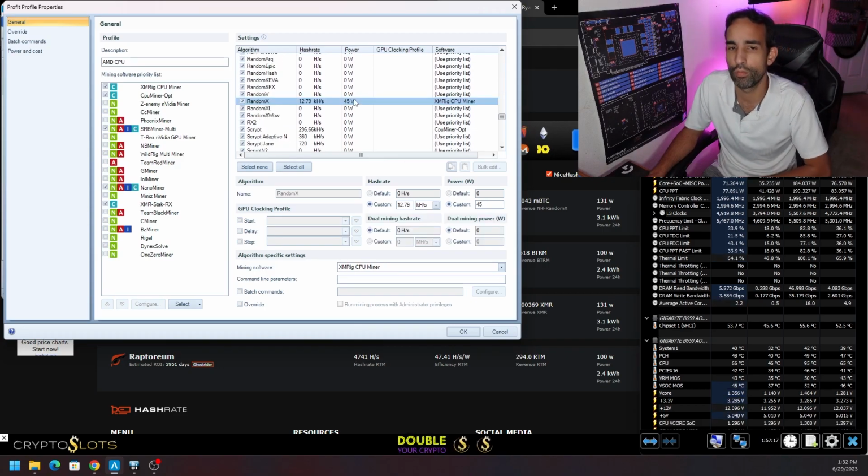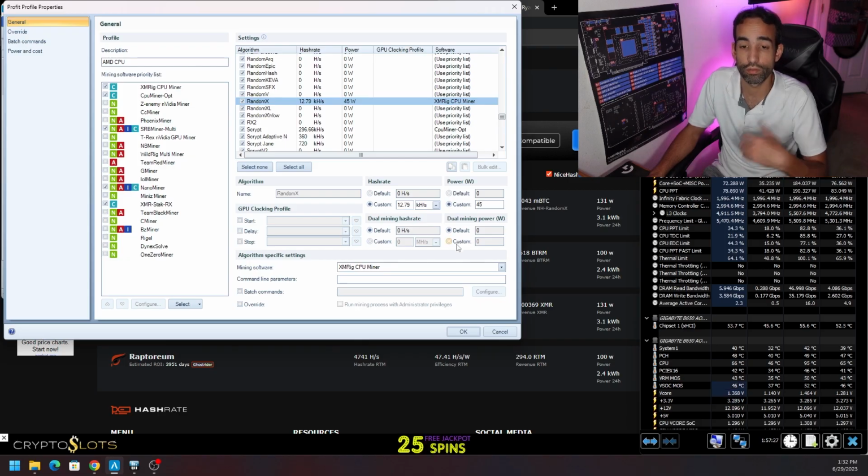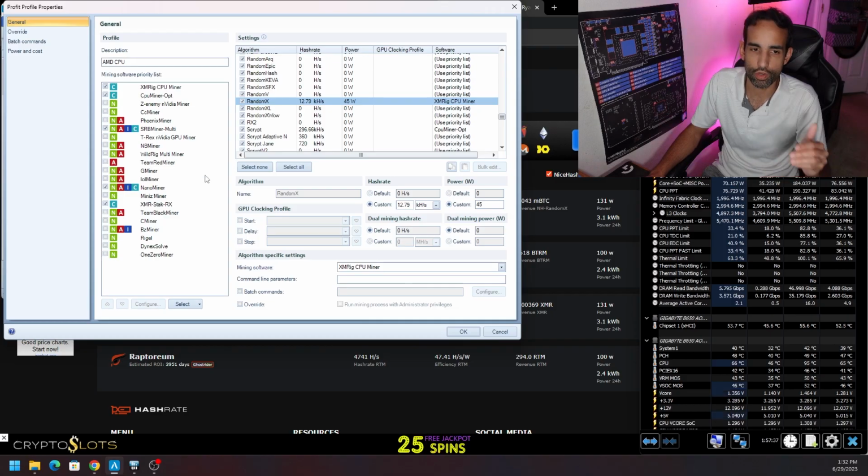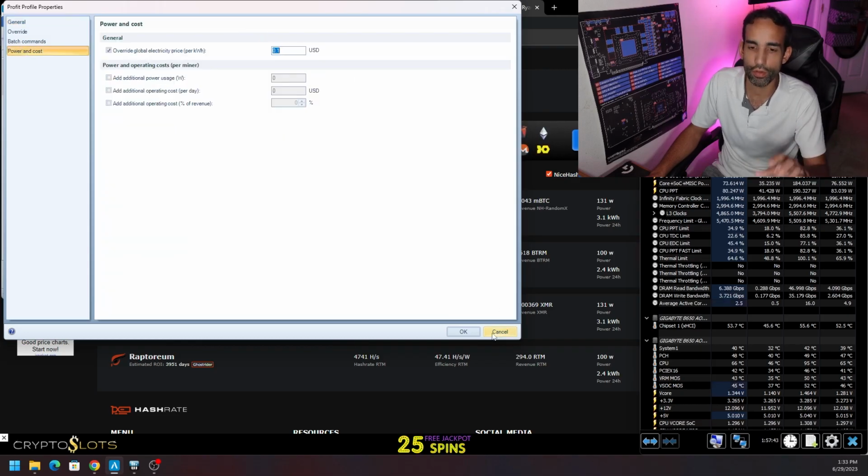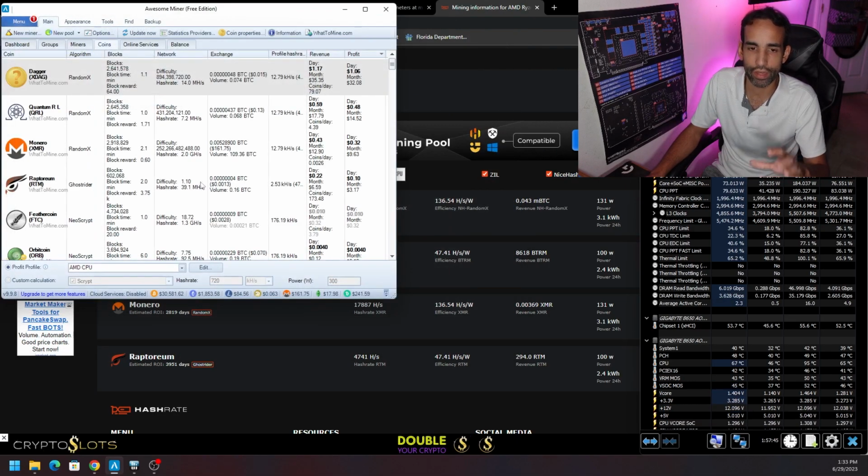It's saying we were at 45 watts on this particular algorithm, which I find kind of hard to believe. But we can always run this or start mining and then monitor it and watch the power draw on the right-hand side to compare that against hashrate.no. But now that you got the benchmark done and you know how to come in here to your profiles or your profit profiles to edit things as well as your power, this can help you fine-tune your rig. And actually, as a profit-switching miner, it will automatically switch to whatever the most profitable cryptocurrency is.